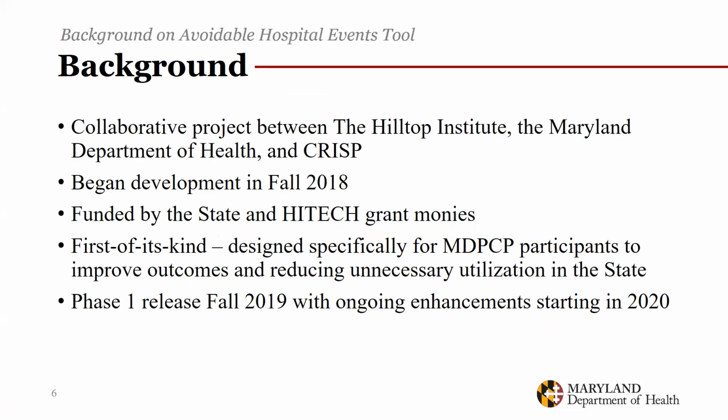So in order to address this issue, we began to work with the Hilltop Institute at UMBC, together with the Department of Health and our colleagues at CRISP, in a collaboration that began actually more than a year ago. And the collaboration was about looking at data and literature and science and seeing if there were tools, or a specific tool, that we could provide to all of our MDPCP participants that would be very specific to guiding how to reduce this unnecessary utilization. It was funded both by the state and by HITECH grant monies.